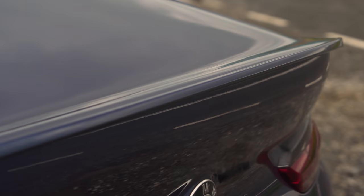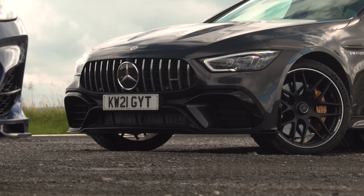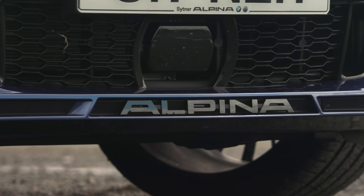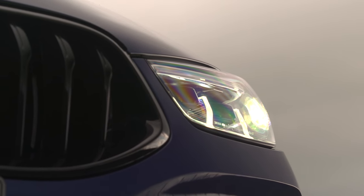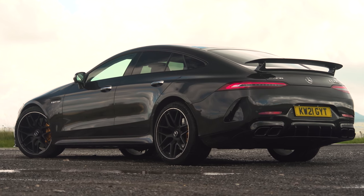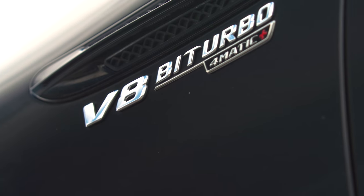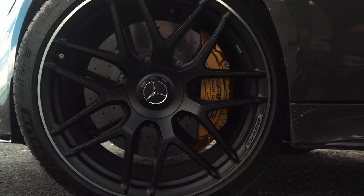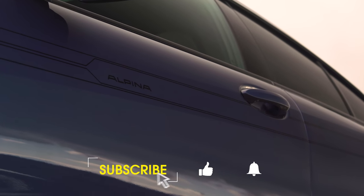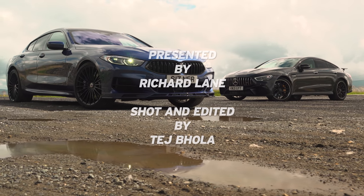In the end, and despite their on-paper similarities, these cars will appeal to quite different types of driver. The AMG is brash but oh so capable. The Alpina is less obviously effusive, more of a slow burner, but it's so polished in its manners and for everyday use has one of the great engine-gearbox combinations for this kind of car. Does either give you the satisfaction of the real GT McCoy, something like an Aston DB11? Not quite. But should you consider one before buying something like a Bentley Bentayga? Absolutely. As for which is better — head says Alpina, but heart says AMG.